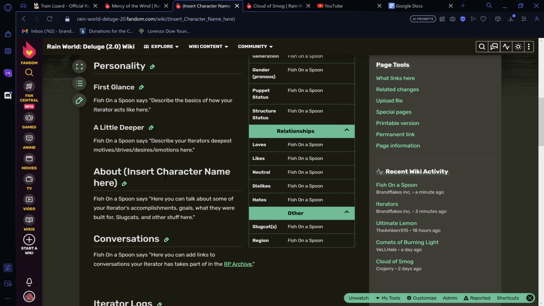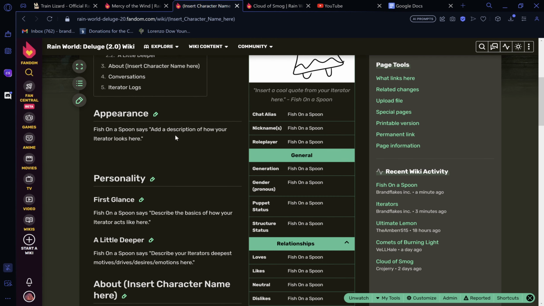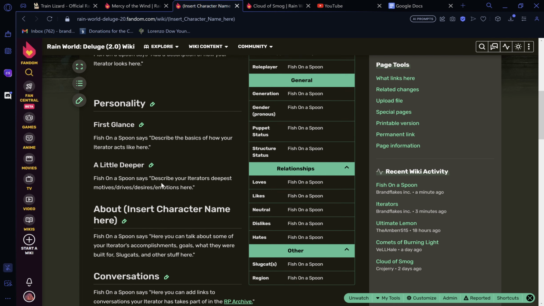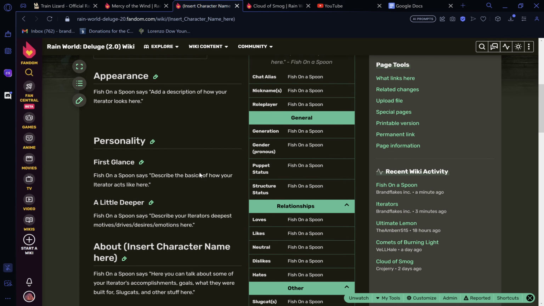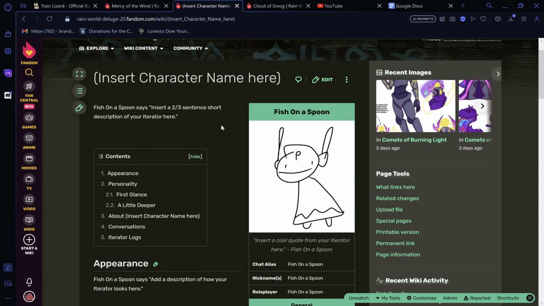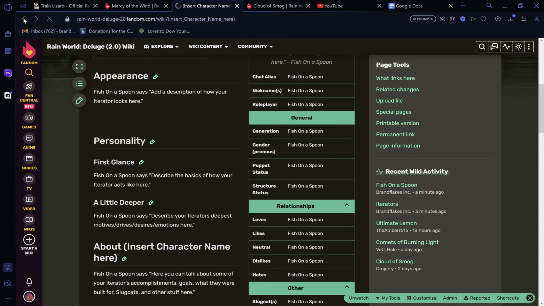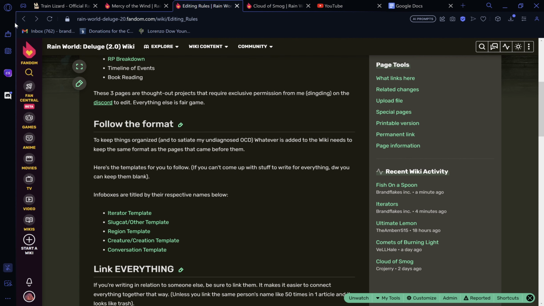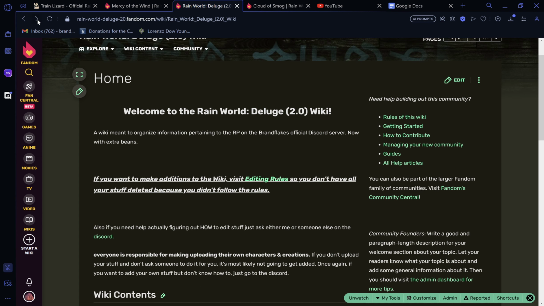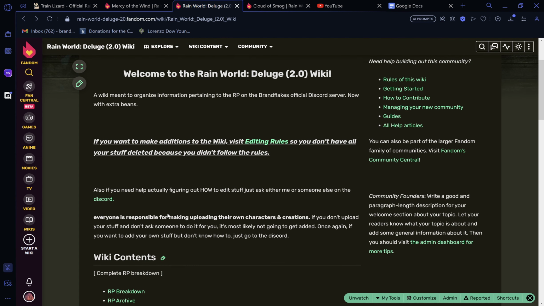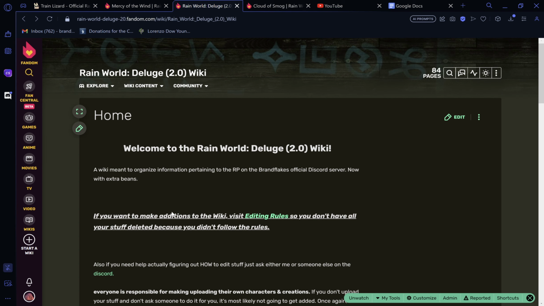For formatting the stuff you're supposed to put in, you can just copy paste this text. You don't have to follow this exactly, but I would really appreciate it because literally only 3 people follow this format, and I just think it looks nice if we all use the same format.